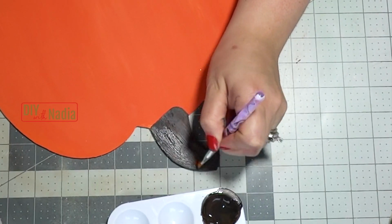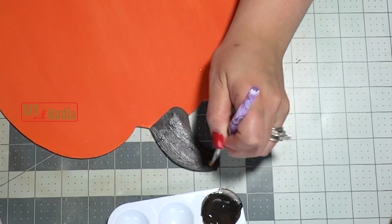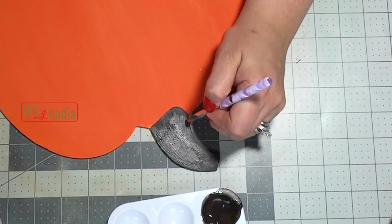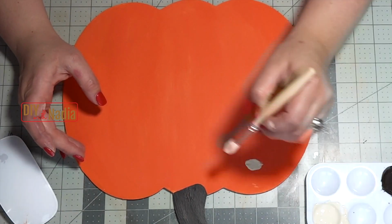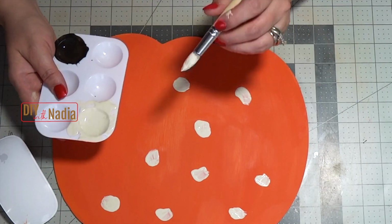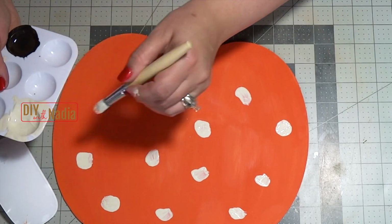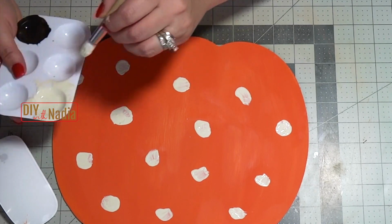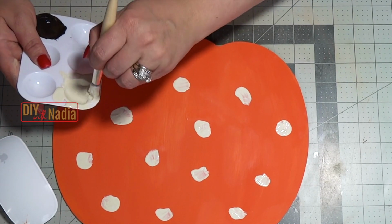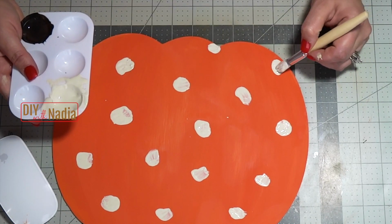To start this pumpkin, I painted it all with a white chalk paint. Then I gave it 3 coats of the orange and 2 coats of the dark brown for the stem. To make the leopard spots, I'm using a beige color that I mixed with some white chalk paint because the white chalk paint will help it dry a little quicker. If you have a chalk paint that is that beigey color that you're going for, I would definitely use a chalk paint over acrylic for this part.